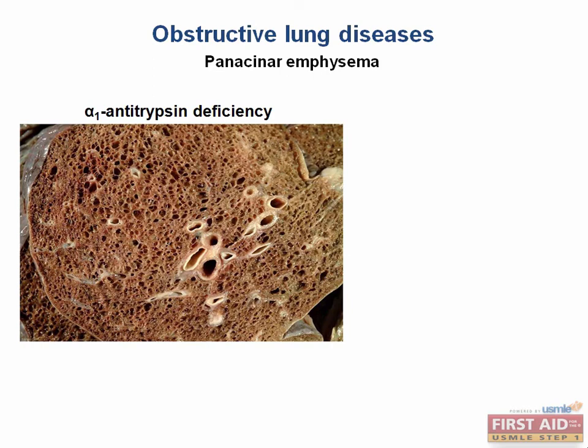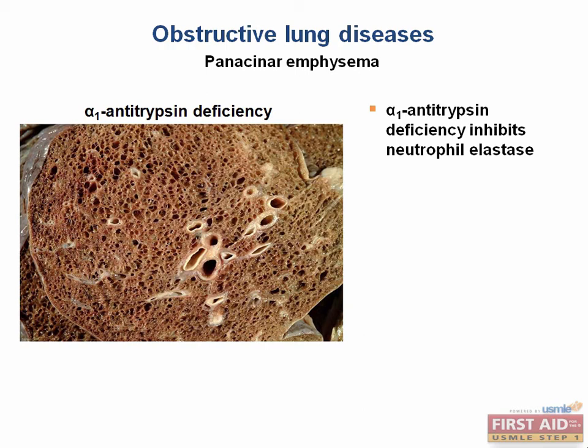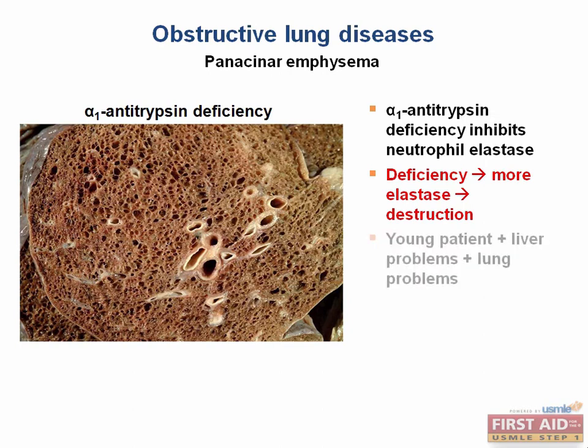Normally, what does alpha-1 antitrypsin do? Well, it inhibits neutrophil elastase from breaking down elastin. So no alpha-1 antitrypsin means more breakdown of elastin in the lungs, which leads to panacinar emphysema. Alpha-1 antitrypsin deficiency is defined as a mutation resulting in the misfolding of the A1AT enzyme, leading to the enzyme's subsequent buildup in the hepatocytes because it cannot be released effectively. This causes damage to the hepatocytes and will also cause liver cirrhosis.